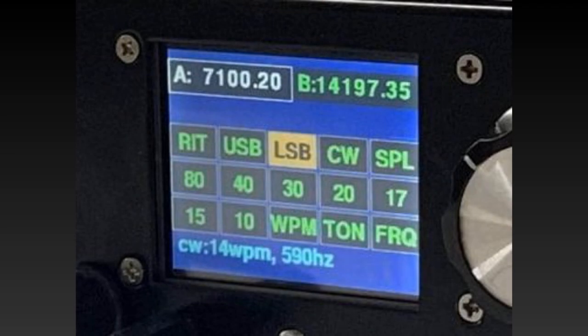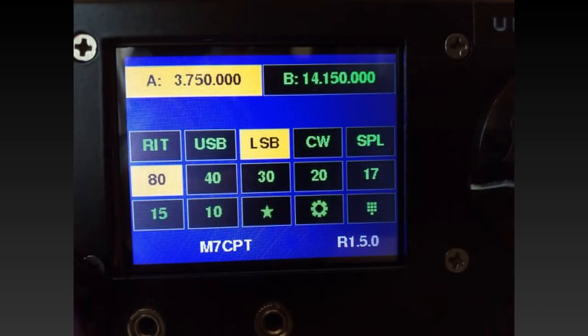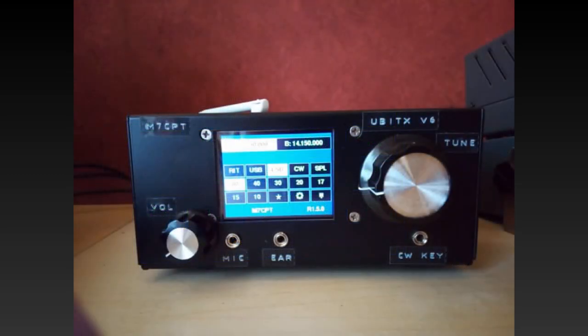Finally I only had the software to install on the Arduino. As I did not really like the standard display that much, I found one more to my liking. I felt the new software was more pleasing and it also had a space ready for my call sign, which was easy to locate and edit in the software. After making some labels for the front and tuning according to the video provided by Ashhar Farhan, I was almost ready to begin using it. I noticed the data modes were still slightly out, so it needed a little finer tuning for FT8. Once done, using the USB lead used for programming I was able to trigger the transmit mode as a CAT interface emulating the FT817.